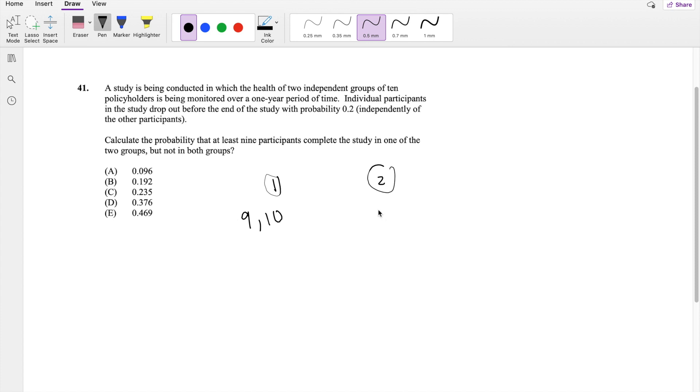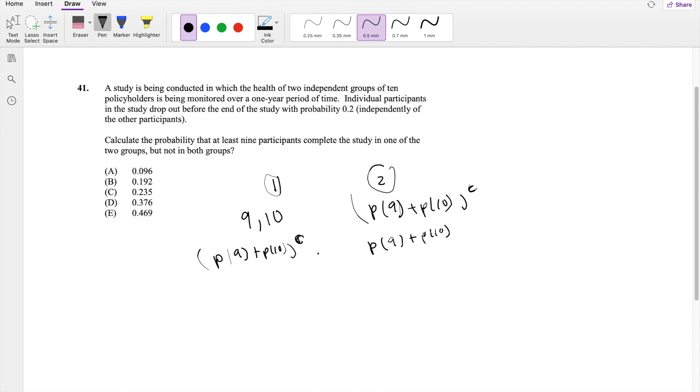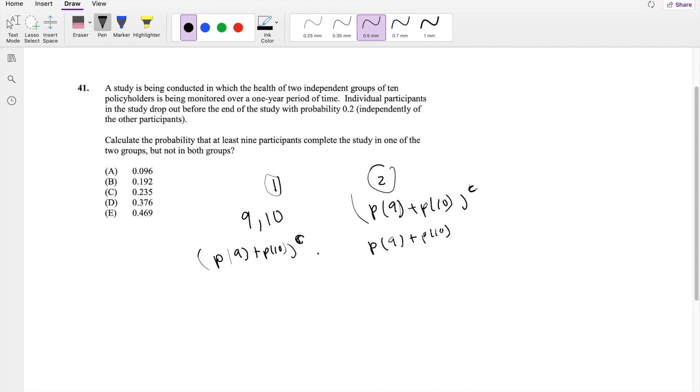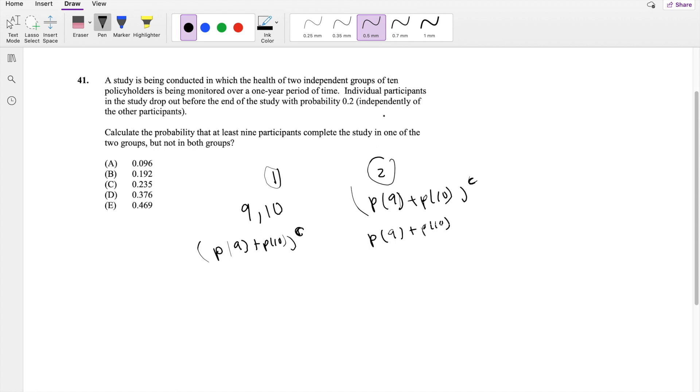So 9 out of 10 completed in group 1 but not 9 out of 10 in group 2, right? So probability of 9 success and 10 success, not, right? If, let's say, group 2 completes 9 and 10, then that means this one has to be probability of 9 and probability of 10 complement. Groups can't both have 9 and 10, at least 9 people complete the study. And then this is a pretty simple Bernoulli trial because we know that this is independent trials and you can either drop out or you can't drop out. So there's only two answers.